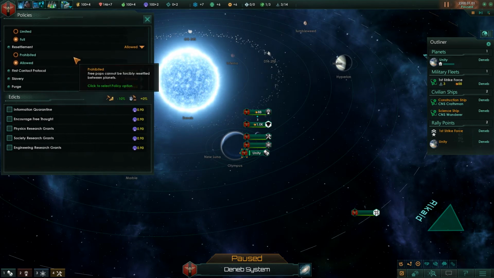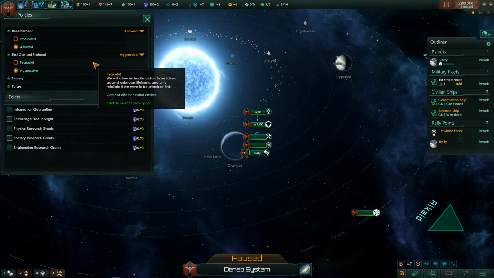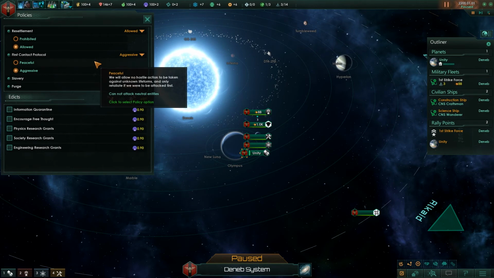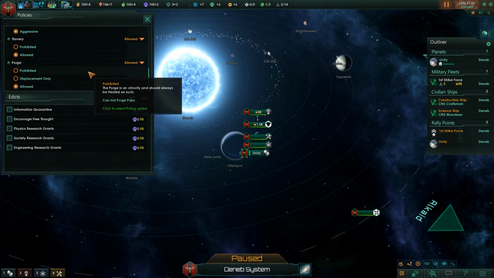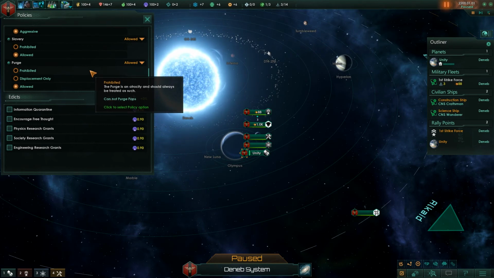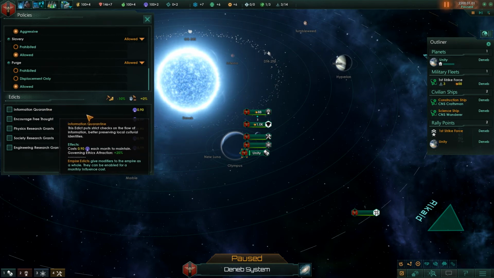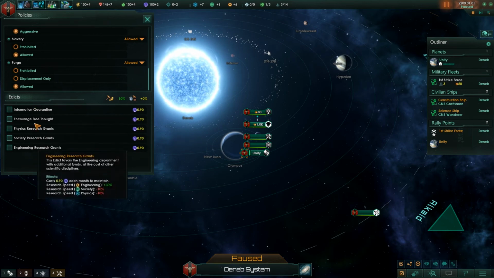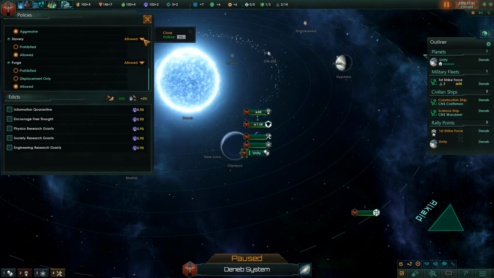Resettlement, whether or not we are allowed to forcibly resettle pops, so you can force pops to move from planet to planet. First contact protocol, how we treat new races that we meet before we've been able to establish communications. Whether or not we allow slavery in the empire, which right now it's allowed, and whether or not we allow pops to be purged, which if you purge a pop, you basically exterminate that pop. So you'll send your army in and eradicate civilians. And then you have different empire-wide edicts. As we saw edicts on the individual planet, these are edicts that are empire-wide, and they cost a certain amount of influence per month to enact and maintain.